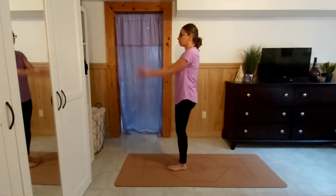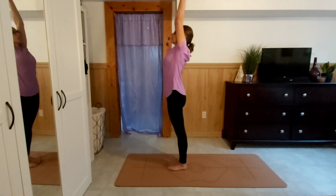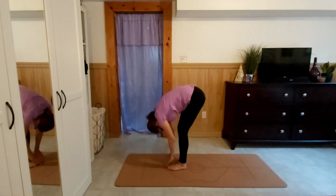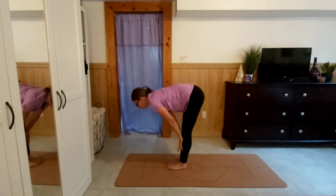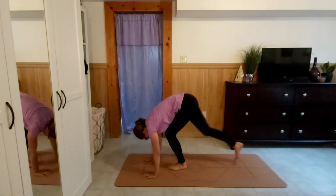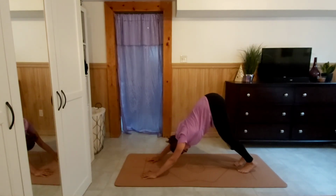So we're going to have our arms up, overhead, baby back bend, forward fold. Halfway lift, hands to shins, flat back, gaze up in front of you, and forward fold. We're going to place our hands on the mat, step back into our final downward facing dog. Press those hips up to the sky.